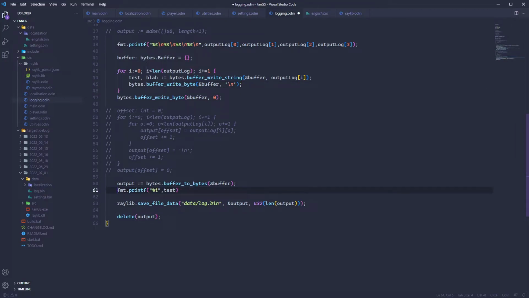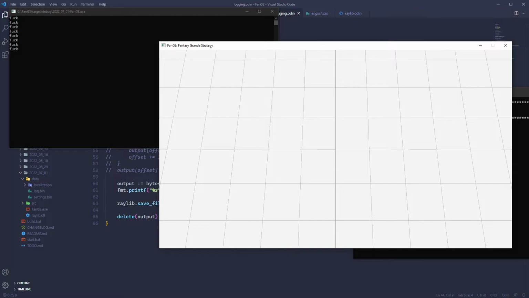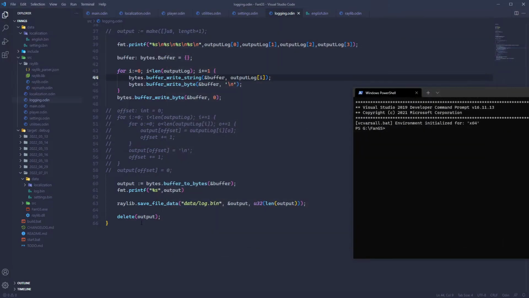If I do this and treat this as a string, what happens? Delete that. If I treat it as a string... Okay, so it's not... Wait a second. I think I know what the problem is.